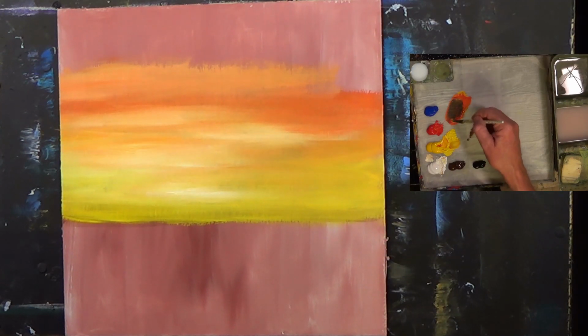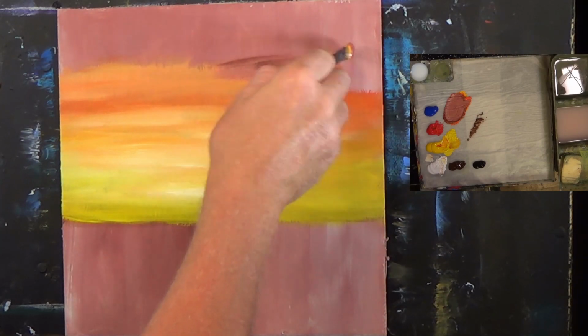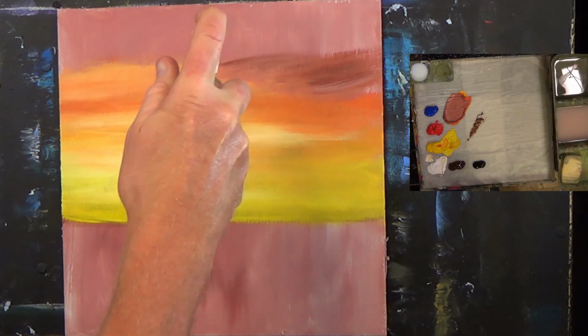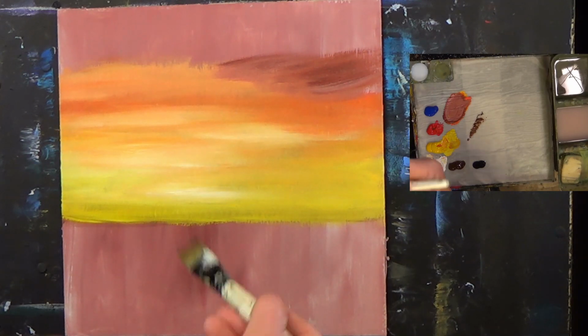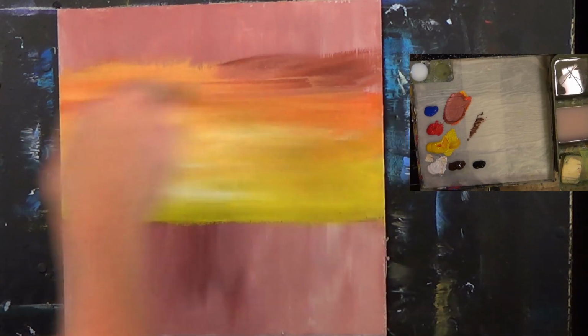Add in a little bit of blue now to the red and orange. I don't want too much. I don't want the yellow to interact with it, because what's going to happen is, if I do that, it's going to go green. So I'm just going to lighten that up a little bit, and I'm just going to put a bit of that into the sky now, like that. Now the other thing you can do is get a misty bottle and just mist down the painting like that. But if you do that, get a nice soft brush and just brush that over like that. There we go.